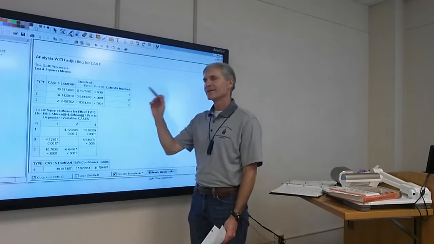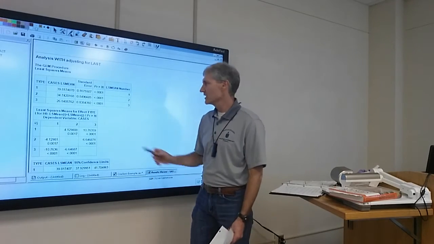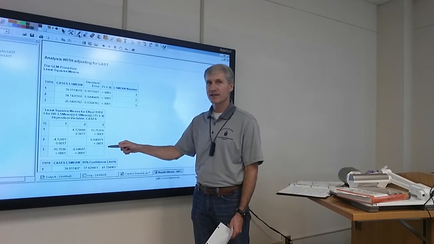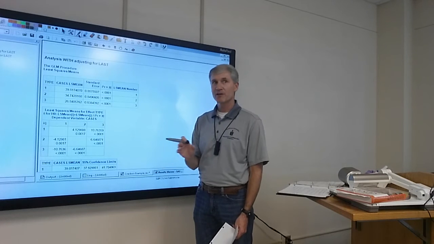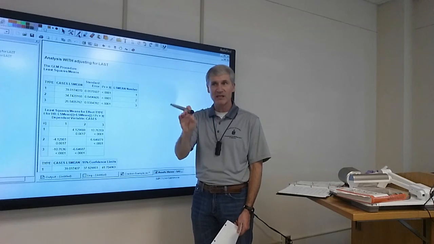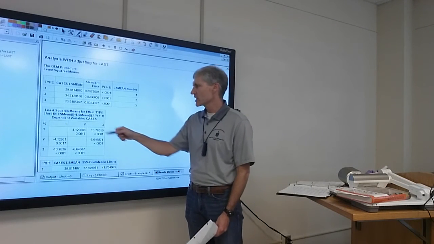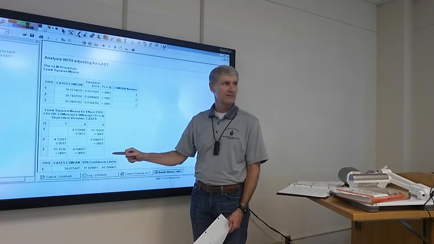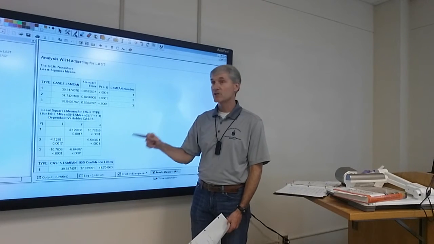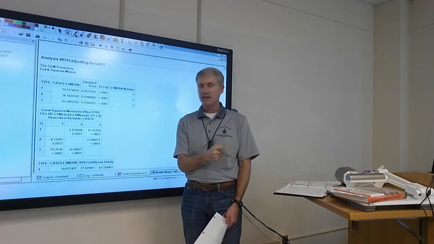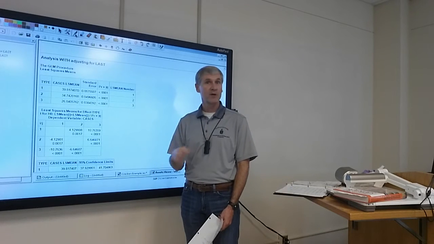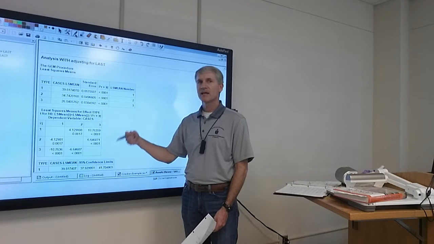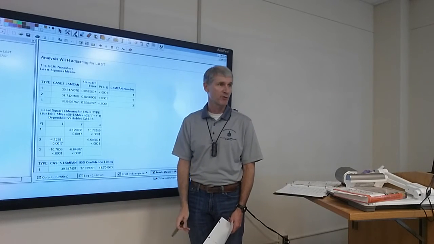SAS output. Oh, the Bonferroni correction. These have not been corrected for multiple comparisons. Right? I just said, give me the LS means. But I could put an option by saying /BON for Bonferroni, and it would adjust these p-values. But if I wanted to adjust them, what would I need to do? Divide them by 3. I need to divide alpha by 3 and compare these against that. Or, equivalently, I can multiply these by 3 and then just compare it against 0.05.